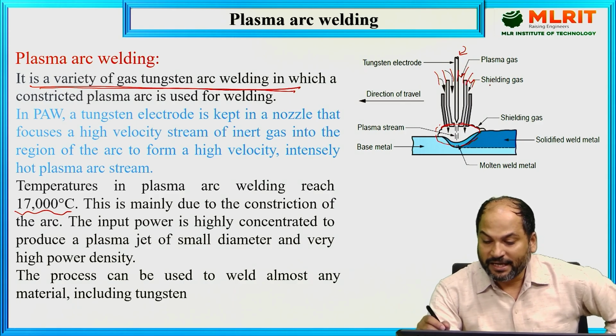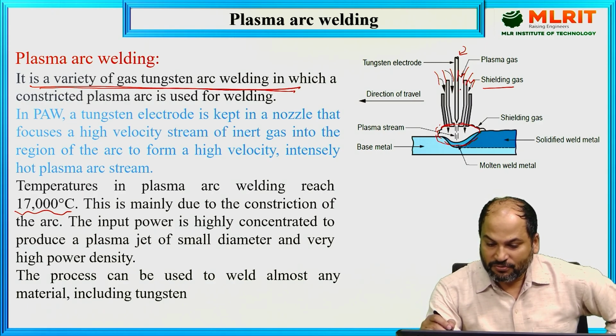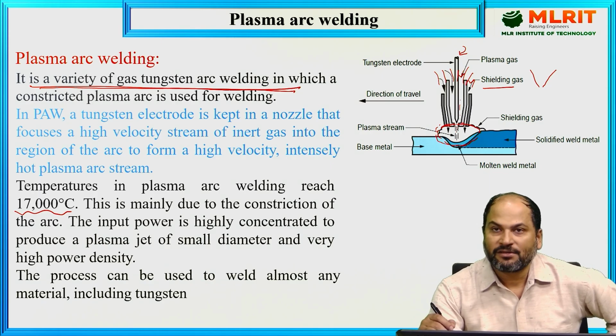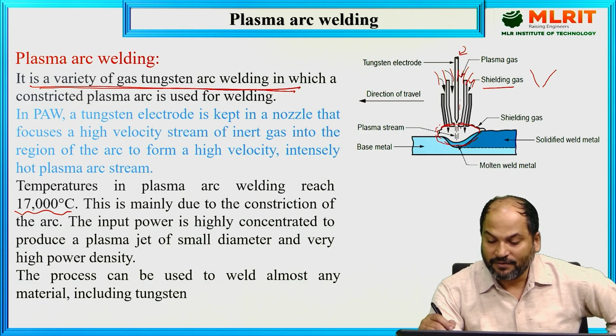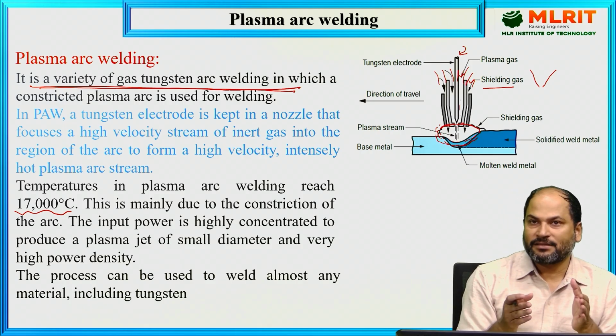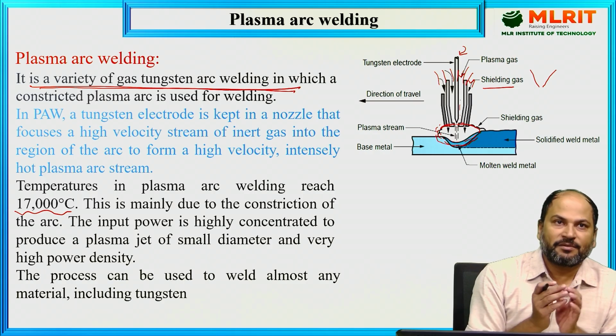Whatever shielding gases we are using will come and of course shield this area. But the important thing is once we allow the plasma gas, meaning once we allow the gases to pass through this, as this is a converging nozzle, its speed will be very high once it comes out from the nozzle. This high-velocity gas strikes in this arc area, and further it will be ionized. Ionized means it will be broken into positive and negative ions, and those ions having very high temperature are nothing but plasma.